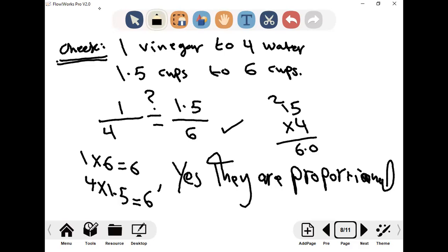Do you understand the check? The idea of this example and the check is that you have two rates. You put your rates or ratios. I say ratios because in my solutions I didn't put the units, and we said the ratio has no units. So we'll say proportional ratios. Now, you have two ratios and you will see if they are proportional or not. How? By many ways. You can use the idea of multiply, the idea of divide, or the cross product. Sometimes if you have big numbers, maybe you cannot figure out the number you multiply by, so use the cross product. It will tell you if they are proportional or not.